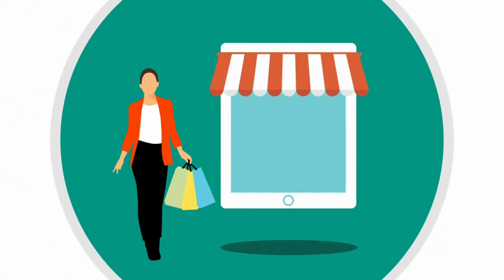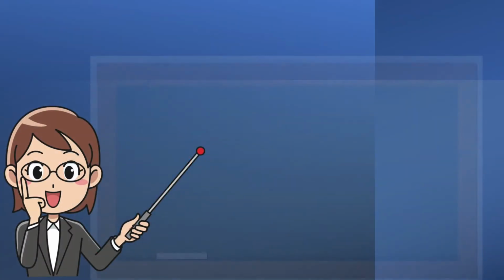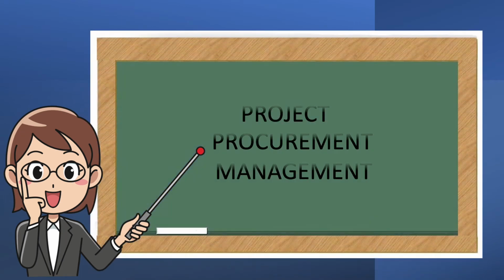Before getting into the actual topic, let me explain what is procurement. In layman terms, procurement is nothing but to obtain or to acquire something. Now, let's get to project procurement management. It is defined as a structured process that involves establishing and monitoring relationship with outside resources or suppliers required to complete a project.